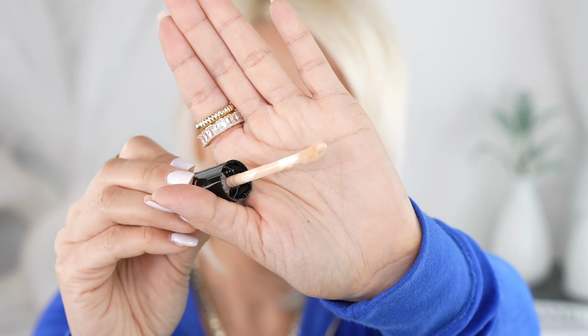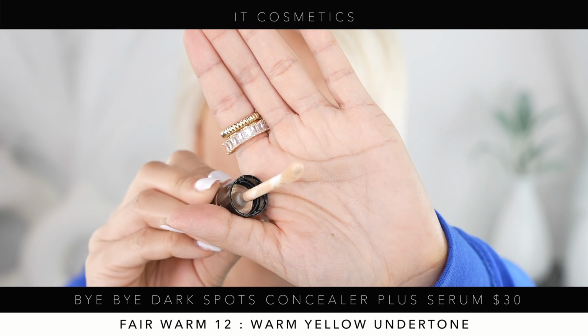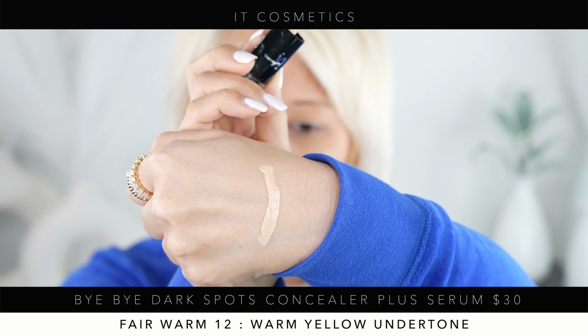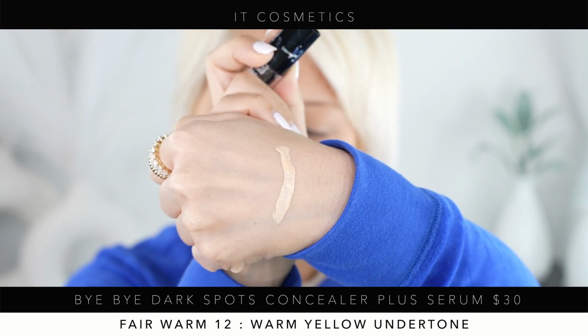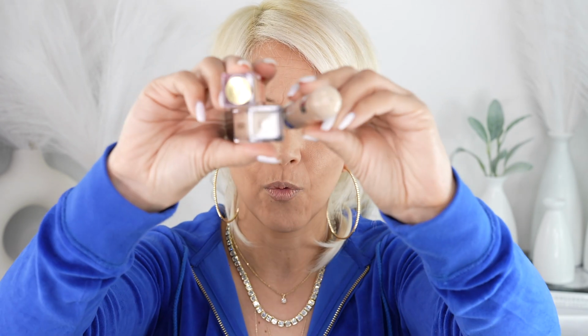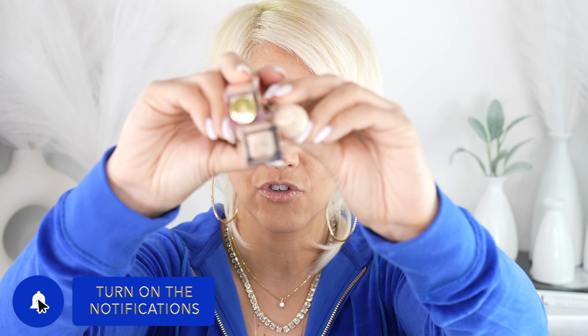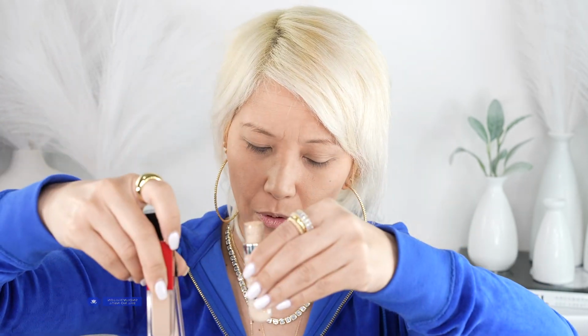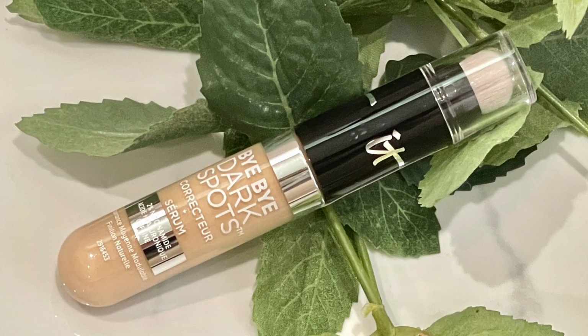Anyway, this is what the doe foot applicator looks like. I also don't like it when, I don't know how you guys feel about this, but I like when stuff has something to set down. I know the other two have that, where they're squares, where this one is more of a circle diameter, so you can't set it down on a table and have it stand up. You have to lay this down. That's something that's being extra particular, but it bothers me. Other than that, I think the container's cute.